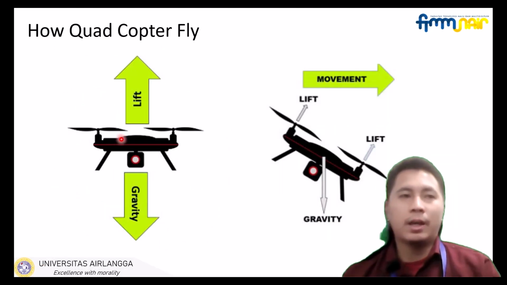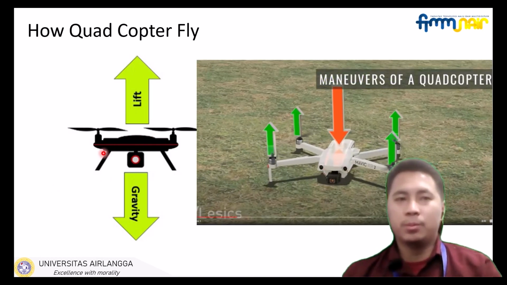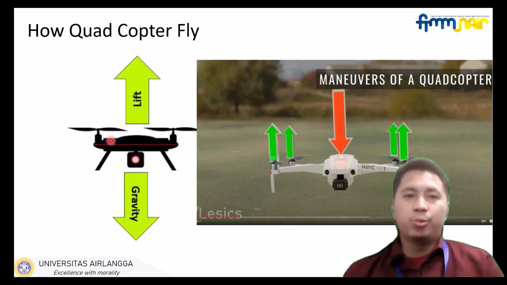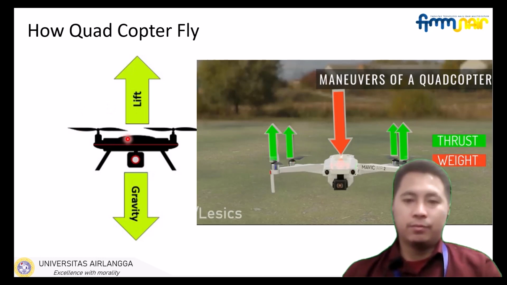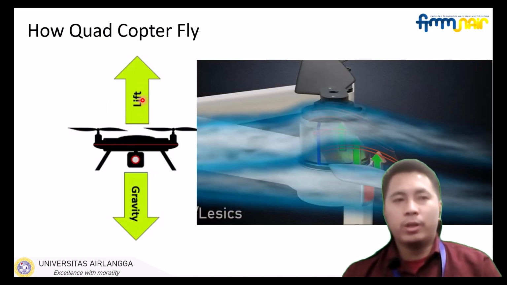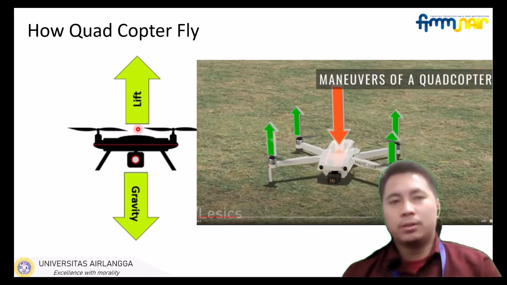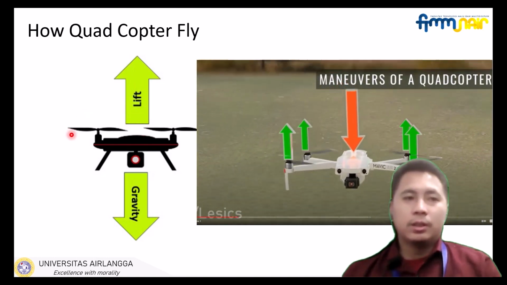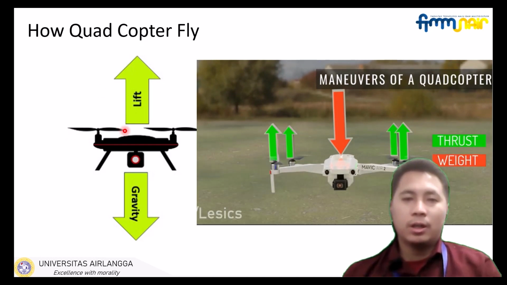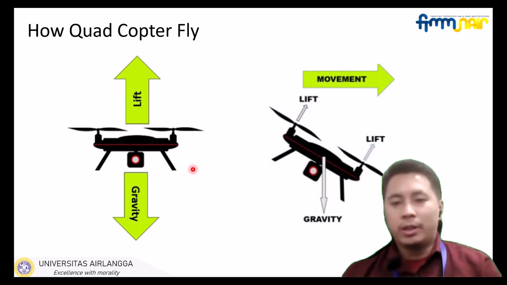And how does a quadcopter fly? Well, the propeller spins and pushes air down, similar to a helicopter. Pushing the air down is the action in Newton's third law of motion. The reaction is a force called lift, which pushes the quadcopter up. Each propeller creates a lift, and the total lift for the quadcopter is the sum of the four propellers. To make it fly, the total lift force must be stronger than gravity itself. So that's why it can fly.